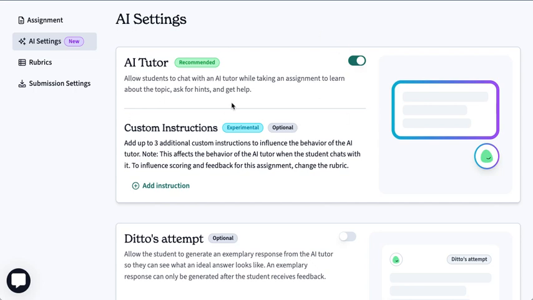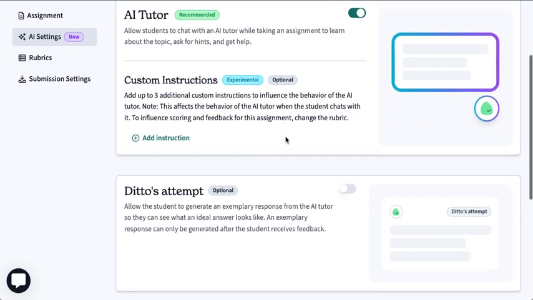So for this first thing is the AI tutor, and what's kind of nice about this is it is like an instant chatbot for them to ask questions. Say there is a graph that they're looking at and they're unsure of what the graph is telling them, they can actually ask the AI tutor and it can bounce ideas off of them just to get them started when they get stumped on a particular question. And of course, this can be turned off too if you don't want students asking the bot to help them.